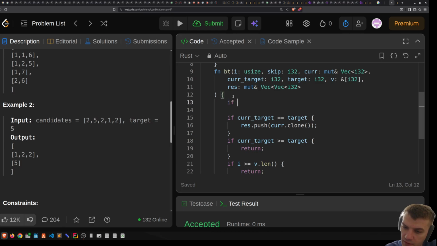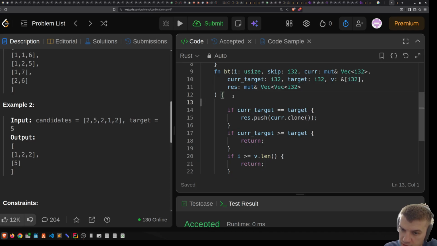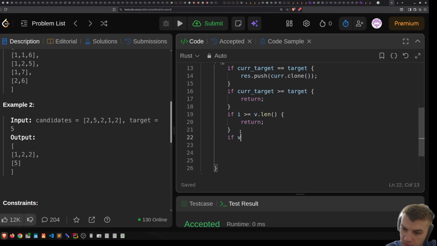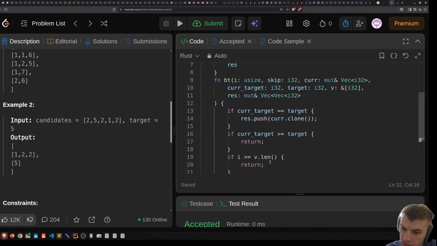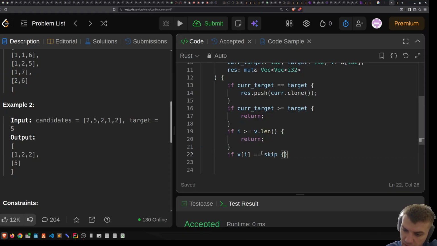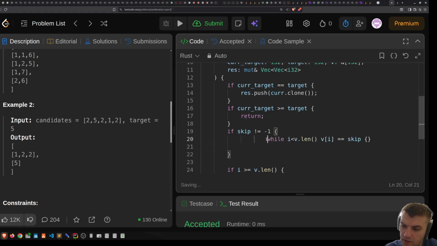So we're going to go, if v[i] equals skip, so while i is less than v.len, if skip is not equal to -1, while i is less than v.len and v[i] equals skip, I'm going to do i plus plus.